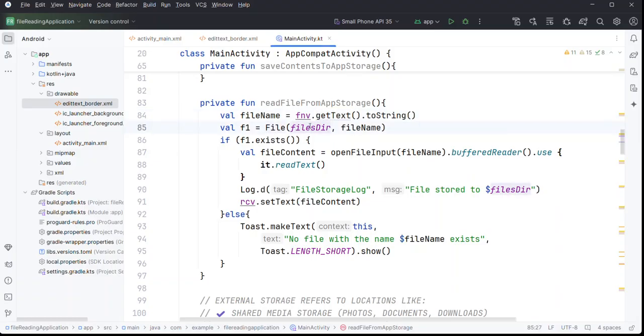To know where exactly that particular file is being saved, we are saving it to the internal storage space, right? So we have an argument called filesDir. This particular argument comes from the ContextWrapper, which is again one of the superclasses of your AppCompatActivity.